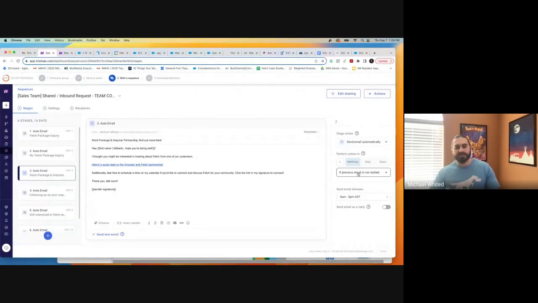So there are going to be different sequences where we want people to be taken out of the sequence if they interact with us, others that they don't. That first example that I brought up of, hey, you just launched your property and we want to put them in that welcome onboarding cadence. If they reply to that first email, we don't want them to get taken out of that because we want them to keep getting those emails periodically throughout those first 90 days. So if that's the case, we would do, regardless if the previous email has been read or replied, we still want to send the next email.